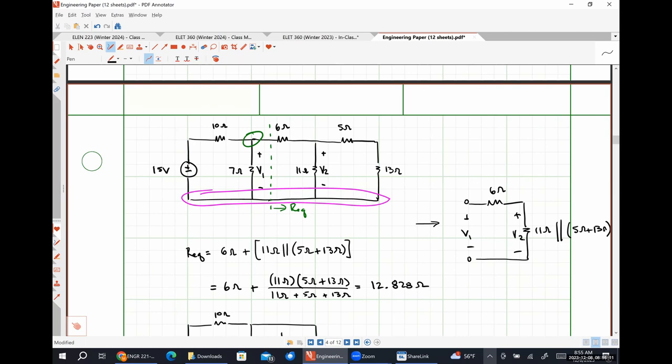Right. So that's what our known voltage is for this second stage of the circuit. Yeah. Once you know what the voltage is, it's a known voltage. That's literally what known voltage means. I know what it is.